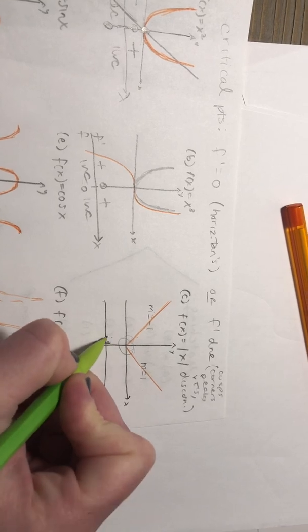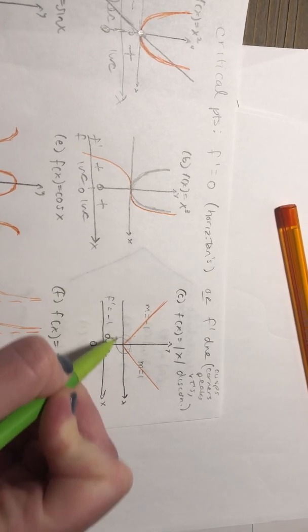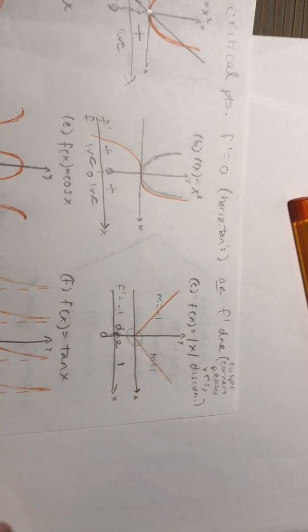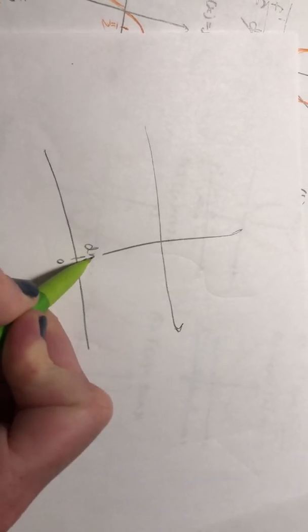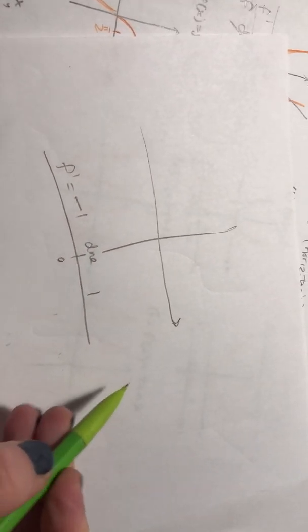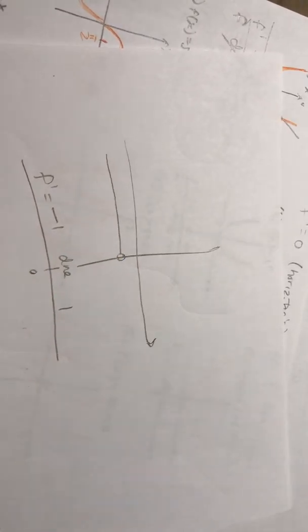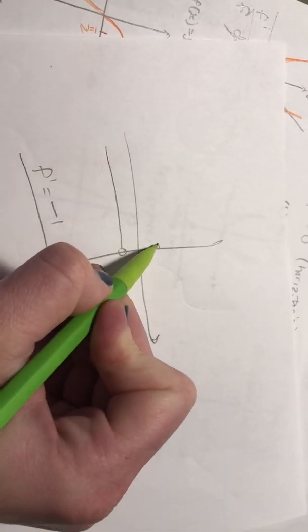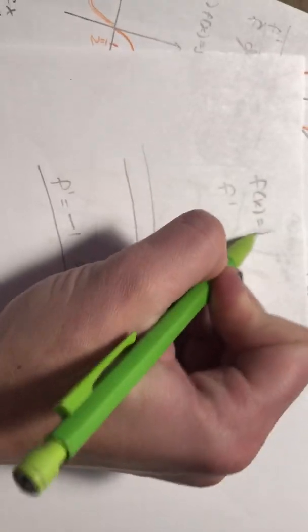Oh, I'm going to make this really hard with the sine chart. All right, I'll do it on a separate sheet of paper. So my derivative is actually equal to -1 over here and equal to +1 here because those are my slopes. All right, so let me just graph that for us. So this is what our sine chart looked like, that at 0, my derivative didn't exist. Before 0, my derivative had a value of -1. After 0, a value of +1. A value of -1 is a constant value of -1. At 0, my derivative doesn't exist. A value of +1 is a constant value of +1. My derivative at 0 doesn't exist. Okay, so this is the graph for f prime when f of x is equal to the absolute value of x.